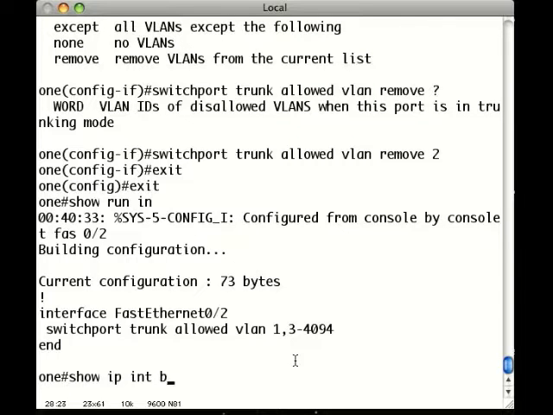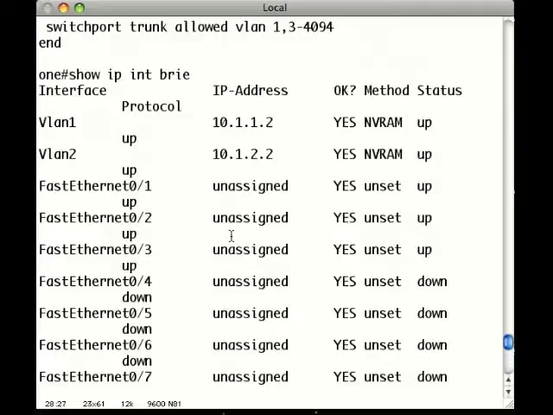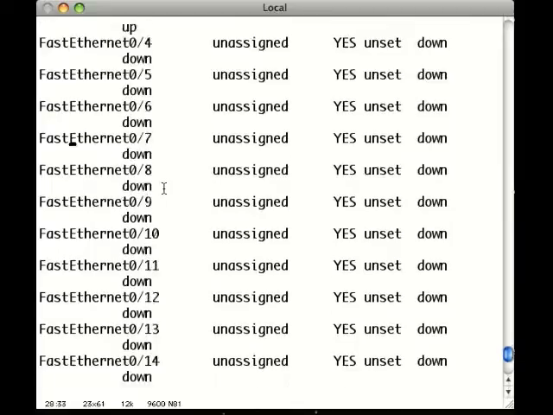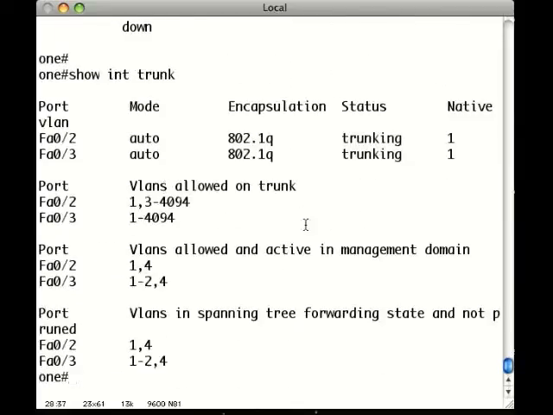So show IP int brief. Now my layer 3 interface for VLAN 2 is still up, and that's because the VLAN still exists. I'll go to a show int trunk, and you can see that FastEthernet 0/3 still allows VLAN 2. So let me do something different on FastEthernet 0/3.